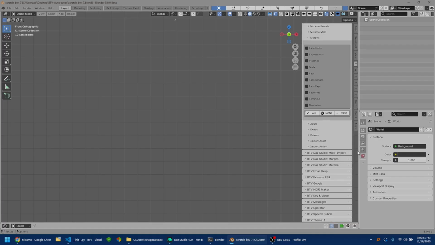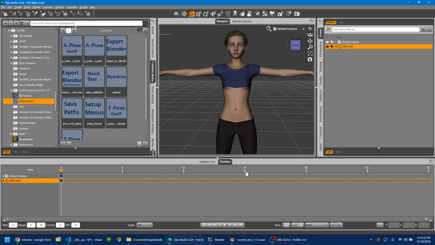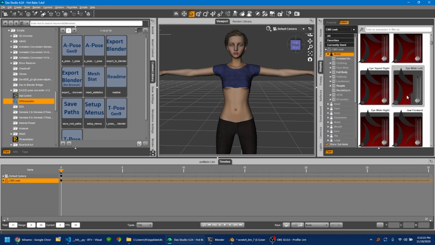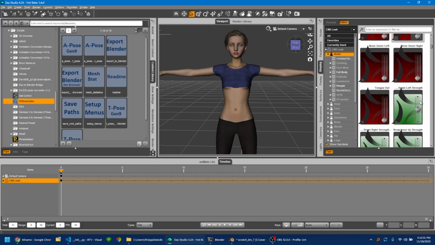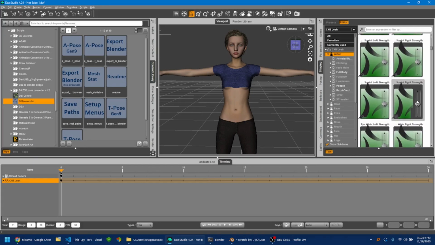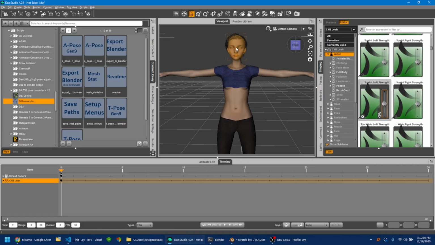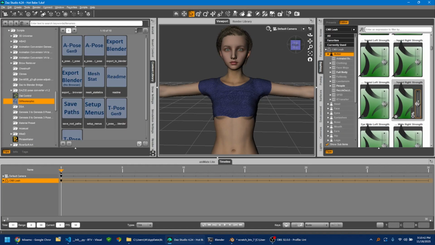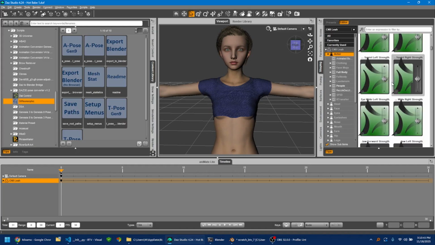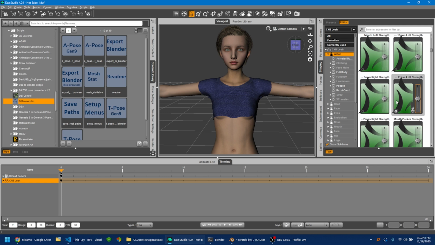But first, when we're going to import our character, just to note, you could select all your DAZ Studio morphs and bring them in. I'm just going to select them all, and keep in mind that the DAZ Studio morphs with your character selected are these that are in the shaping tab. And these are all sliders that can affect your character's movement or your character's facial features. And I'm pretty sure you know this already, but for those of us that don't, all you've got to do is move one of these sliders.